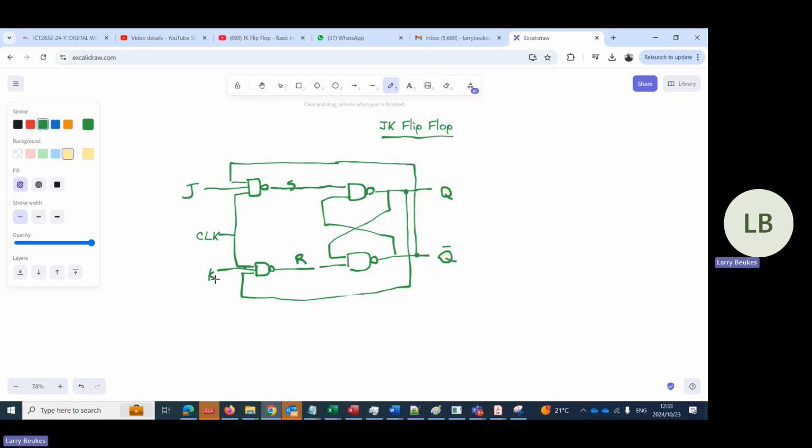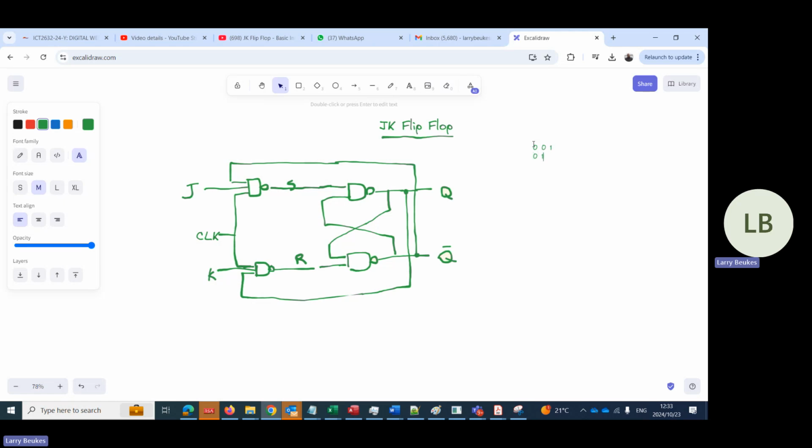So before we start with the truth table, right, we need to check the operation of a NAND gate first. It's simpler to work that way, right? So now let's see. If you have 0 and a 0 in a 2-input NAND gate, in an AND gate, the output will be 0. In a NAND gate, the output will be 1.